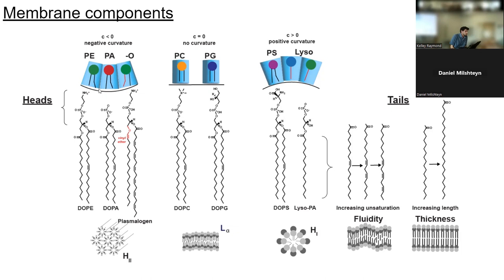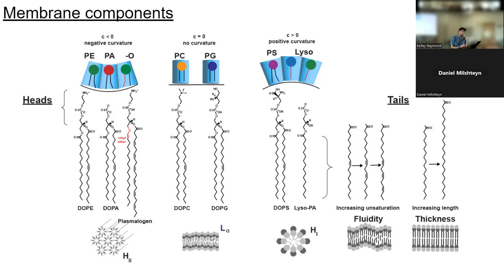Something important to know is that lipids can have different head groups and different tails, and based on the size of the head groups and the size of the tails, this gives lipids different geometrical structures. Imagine a lipid that has a head group with the same area as the area its tails take up; its whole geometric shape is going to be a cylinder. When you take all these cylindrical lipids and stack them together, they form a flat sheet. That's what's shown here, the flat-sheet lamellar phase.